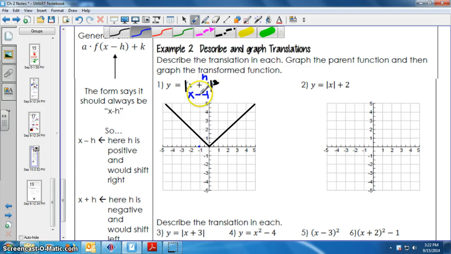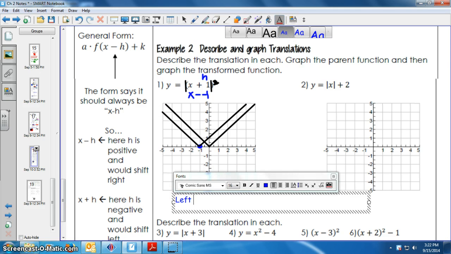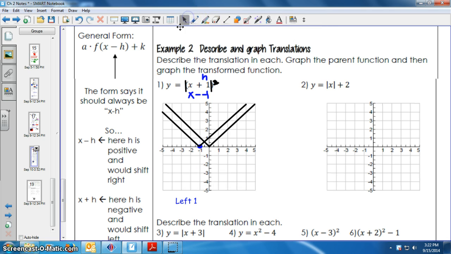It's opposite thinking. So we move left 1, and now we can draw our new absolute value function where we have a slope of 1. That's why I'm kind of keeping it absolute value. It's easier to graph. And there it is. It just moved left 1. So that's what I'm going to write down below here as our transformation. And our new vertex point, as you can see right here, is at -1, 0.